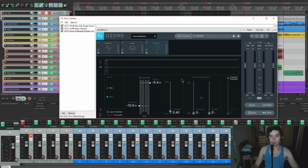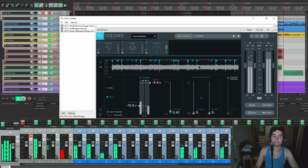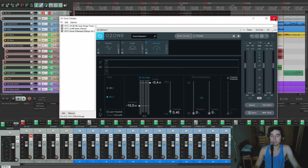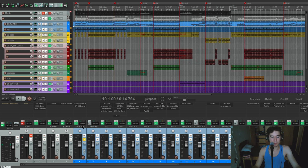And the limiter, let's see how much it's working today. Mostly just reacting to kick and snare hits, and we're reducing up to 6 decibels on each kick and snare hit. Let's go over this drum sound. This is a drum sound I've used before, but there's some key changes, so I'll be explaining the drum sound again.